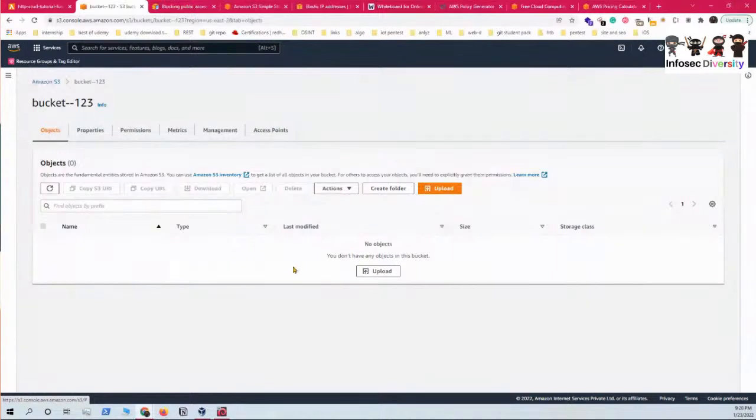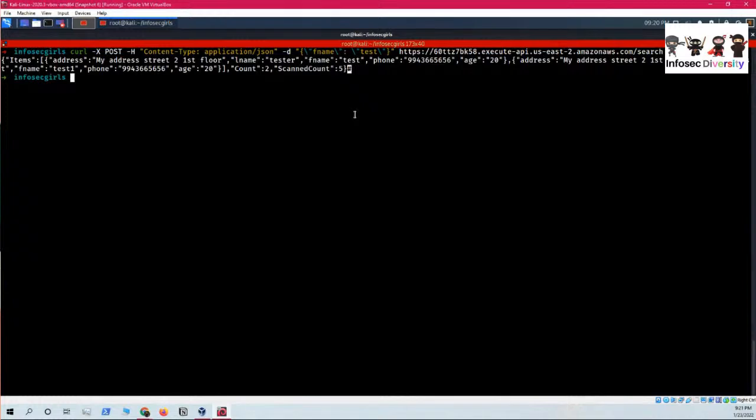Okay, so right now we don't have any object in here. So I'm going to show the CLI part of it as well. aws s3 ls is the command that we use to list the objects in the bucket. Right now there are no objects, so it will be blank.